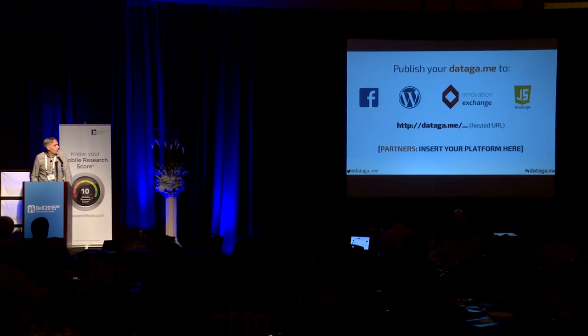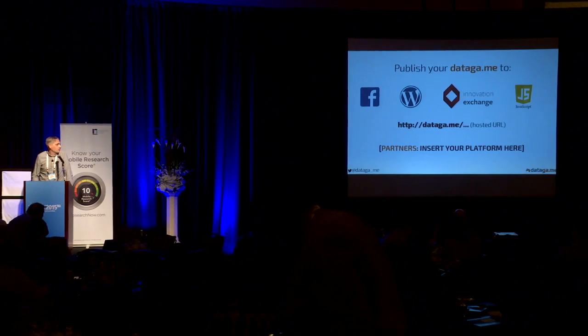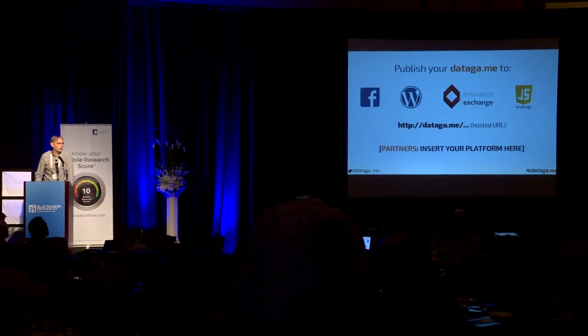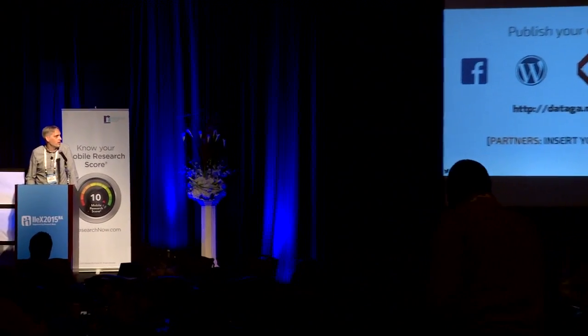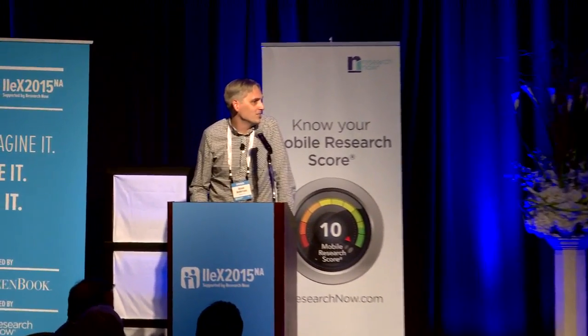I mentioned earlier that you can publish to multiple channels. Out of the box, it works quite well on Facebook as an integrated experience or through WordPress. You can publish directly to Qualtrics. We're partnered up with them through their innovation exchange to make that an even easier, more seamless process. Basically, anywhere that JavaScript can live, we can embed this game for you. So if you can get Google Analytics to run on a particular page, we can get the game to run there as well. And just a footnote, if you happen to be a potential partner with a platform like that, and you'd like us to add you as a publishing channel, just raise your hand or come find us, and we'd be happy to talk.